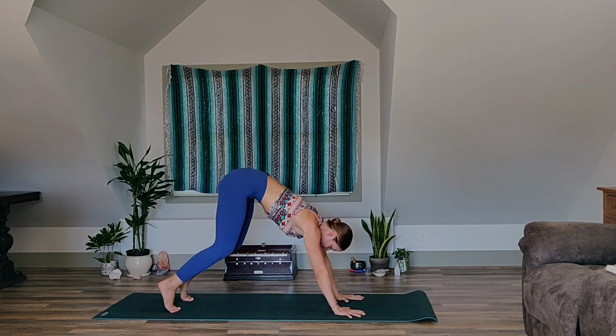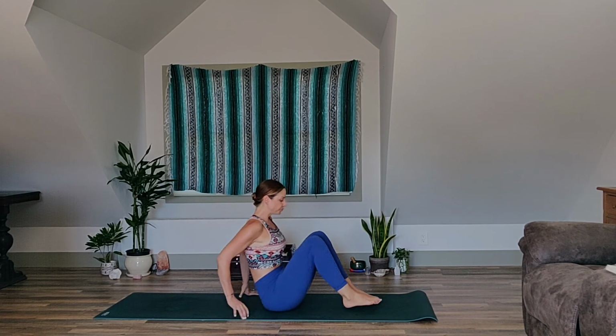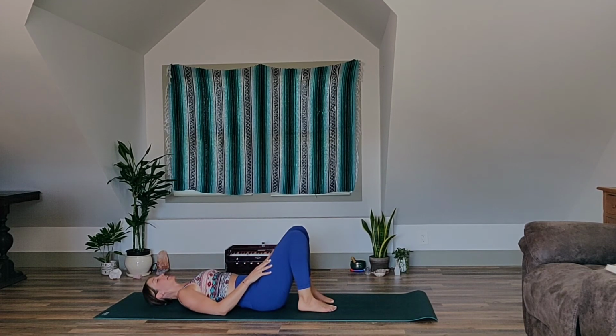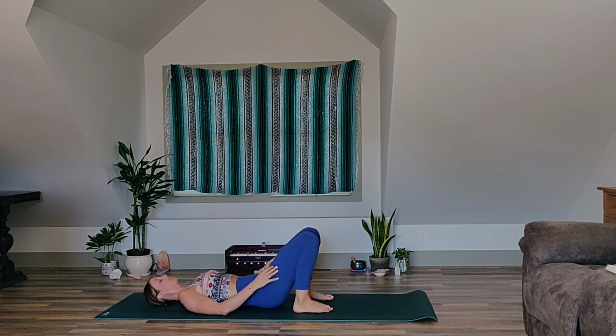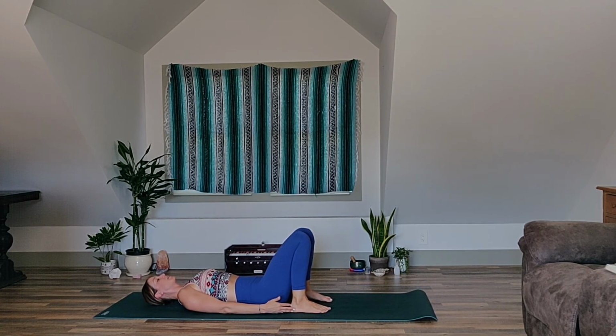And drop those knees down to the mat. Swing your feet out towards the side and have a seat. We're going to meet on our backs. You can just lay back on your back. Feet can come on in towards your buttocks, about hip width distance. You might see if you can touch your heels with your fingertips. And then roll those biceps out so you can walk the shoulder blades together, puff up the chest.